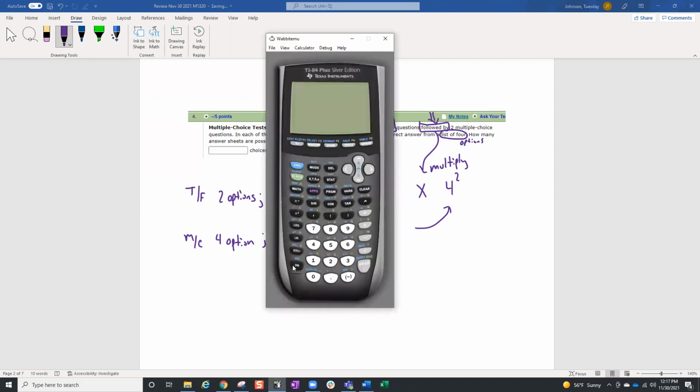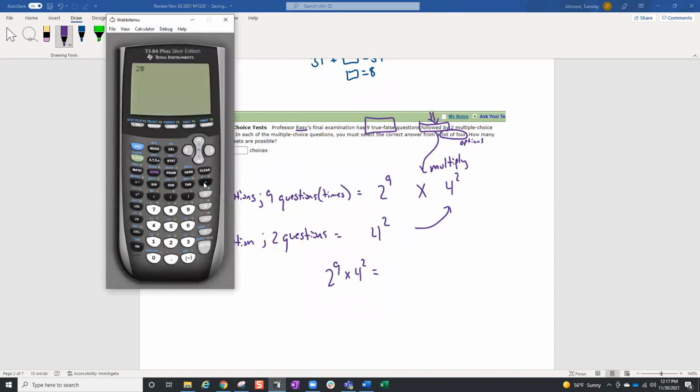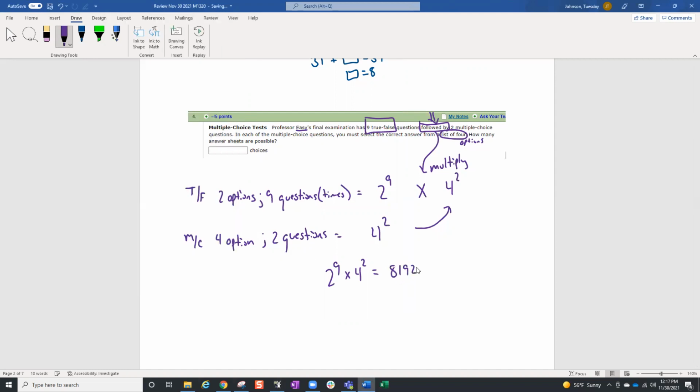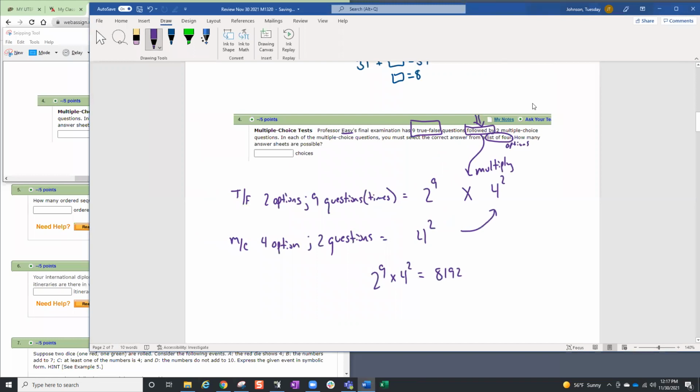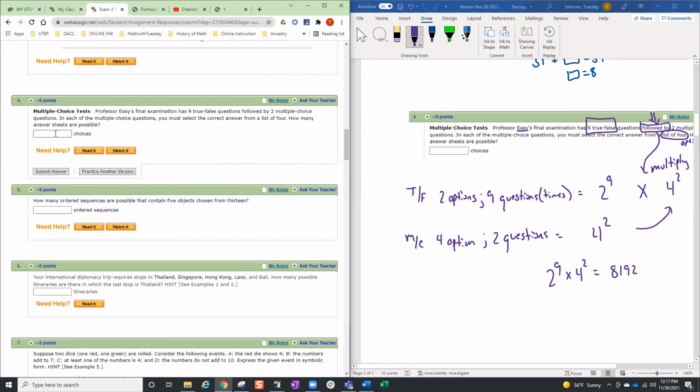calculator. Again, we don't need to see any calculus. 2 to the 9th. I'm going to come out of the exponent before I hit times 4 squared. Always remember, pay attention to your display up here. We can't just go typing along, especially if you're using exponents. There should be 8,192 different exams possible, right? And we know that later on, this is going to end up being our denominator for perfect scores and things like that. All right, so I think the answer is 8192.